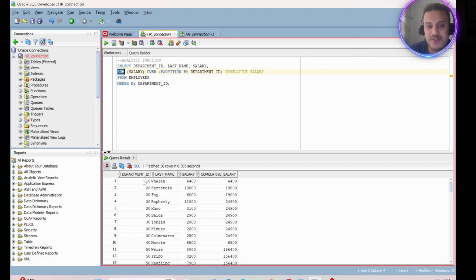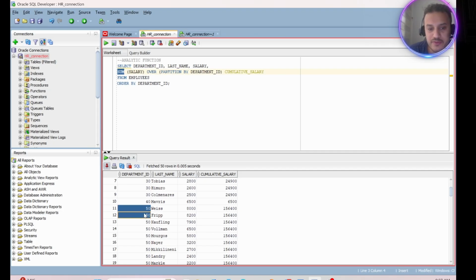For example, for department ID 10 the salary is 4,400, so the cumulative will be 4,400. For department ID 20, the rows will have the same cumulative salary. It will account for all the rows with department ID 30, 30, 30. It will accumulate all the salaries that belong to this department ID and give you the cumulative for all of them.